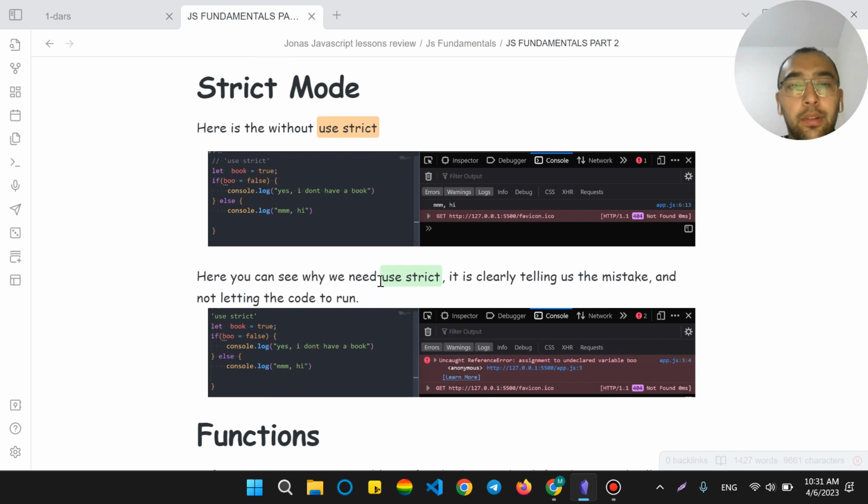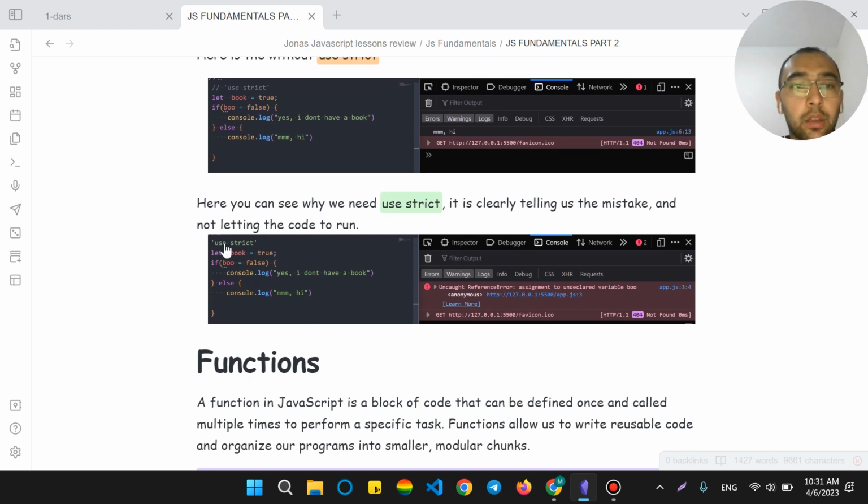But here you can see when you use strict mode, it's clearly telling us the mistake and not letting the code run. We turn on strict mode, and it only needs to be turned on at the top of all your code. Okay, so here: uncaught reference error, assignment to undeclared variable bool.